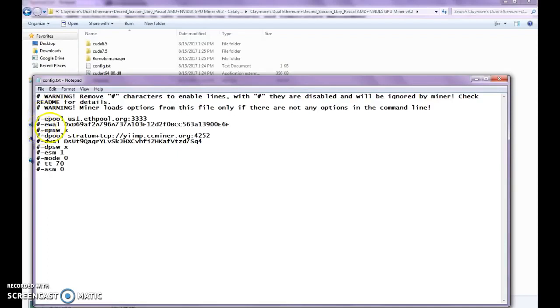For us, we want to keep in our config file all of the Ethereum ones. There. Remember to change again your 0x. That's the developer's wallet. You want to put yours in there.